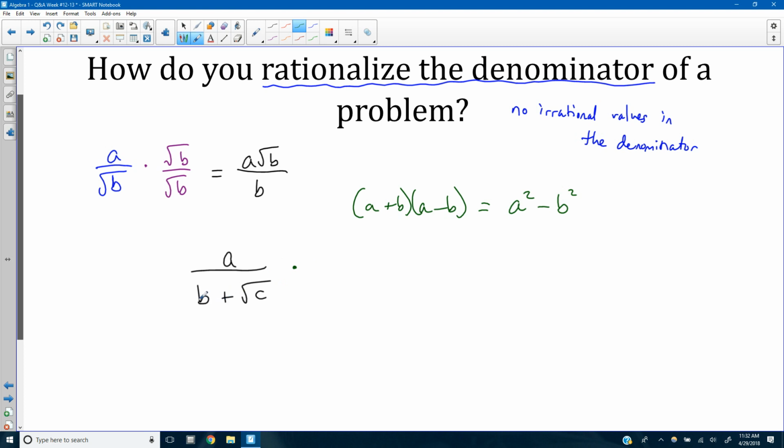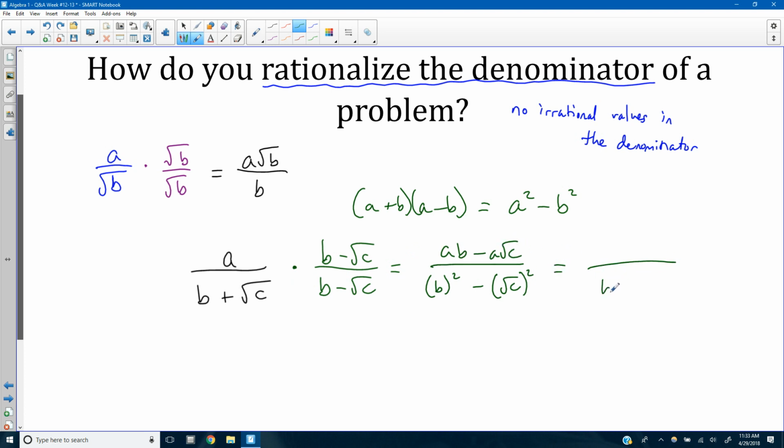I can do this. I can do a b plus root c times b minus root c. And as long as I alternate this sign here only, I maintain whatever this sign was, and I alternate this sign right here, then my result, think about how this turns into that. On the bottom, I'm going to be squaring b and squaring root c. And then on top, I distribute ab minus a root c. I mean, that all maybe gets a little weird, but on the bottom, I get b squared minus root c squared, which is just c. So I get this right here, and I know this result looks weird.